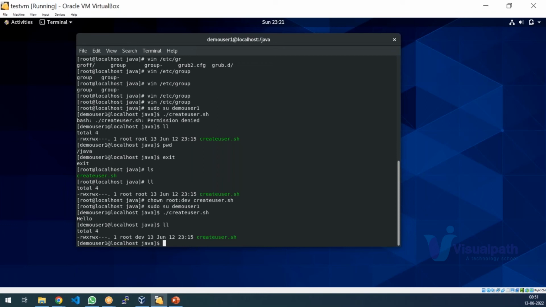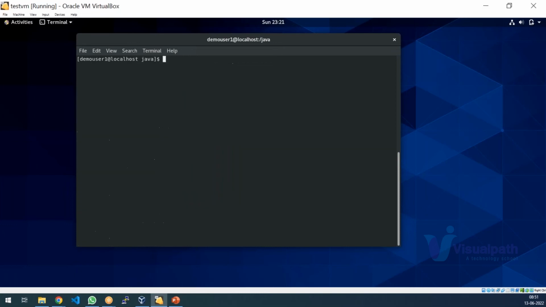So see, the scenario is I have a file under one user, and we want to execute it as another user, without copying. That is possible only by adding a permission to the group, or first I need to be part of the demo user group, and after that I need to have proper permission. What are the steps? I think others can execute. It should be able to execute. Let me just check. Yeah.